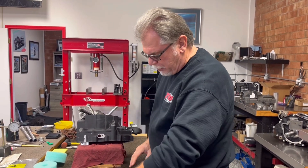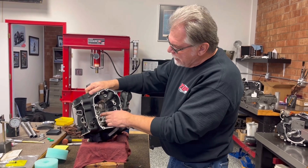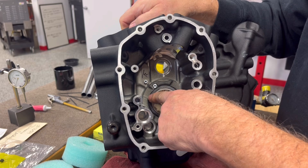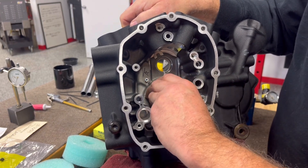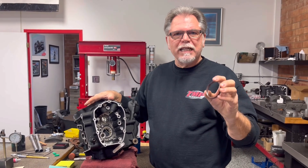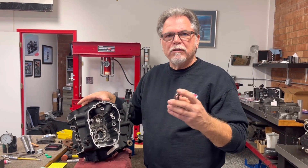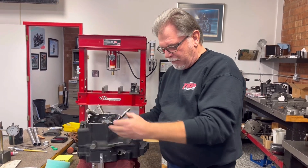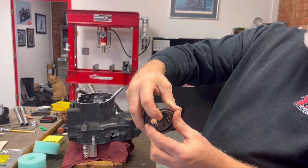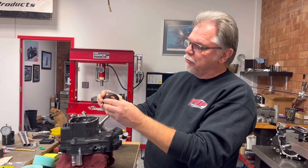In our previous video, I mentioned that the placement of this bearing is very, very crucial — I can't express that enough. If this bearing is sitting too high, when you put the pump in, it smashes that reed valve and does not allow it to work. When everything goes in and the pump is pulled down, that seal should just rest right there — it shouldn't be pressed in tight. If it is, it's useless; you can't get the pressure in or out. The placement of this bearing is very crucial.